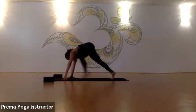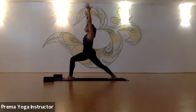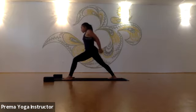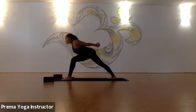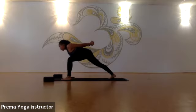Exhale. Step it forward. Warrior one. Again, feel grounded here. Bring your arms behind you. Re-interlace your fingers. Let the shoulders roll back. Spin into that left knee as you lift your heart. Good. Inhale. Exhale. The chest comes forward. Keep rooting down. And again, this is Yogi's choice. You can stay right here, or you'll make your way into Virabhadrasana 3, Warrior 3.